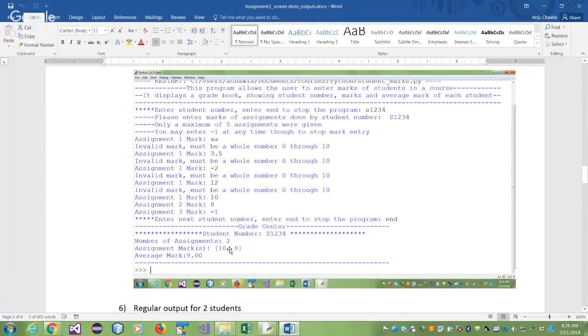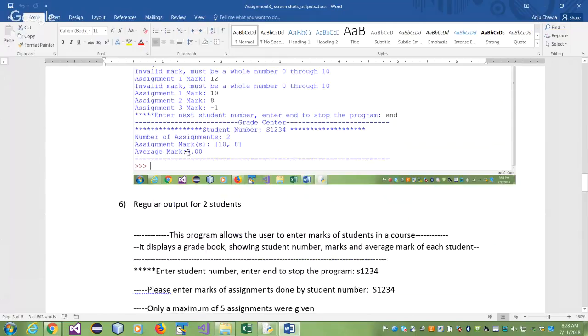And then it says 10 and 8, and I couldn't get a 9.00 with round. So I had to use a printf format. But I'm giving you an idea. Round function is available. And all you have to do is Google it: format output in Python. And it will show it to you. I looked at it. I copied it. When I say copied, I used it. I couldn't copy it, of course. I had a different answer. I used it. It worked. And again, if you get stuck, ask. I don't understand what this is doing, Anju. Ask.